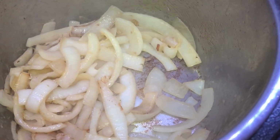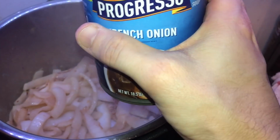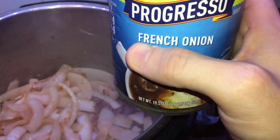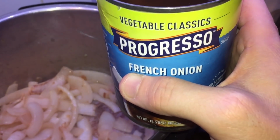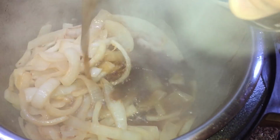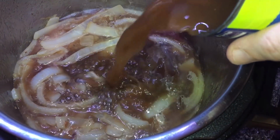We're now going to add 2 18.5-ounce cans of French onion soup to this. You can also use the 10-ounce cans from Campbell's that are condensed and add a cup of water, but I'm using the Progresso where I don't have to add water. So let's just add that right to the Instant Pot. Can number 1 and can number 2.